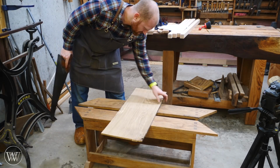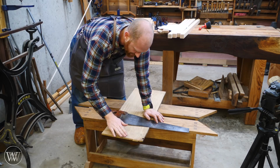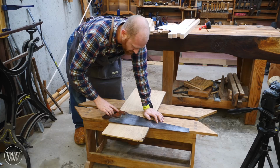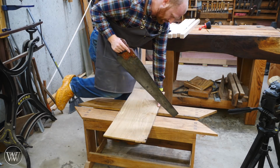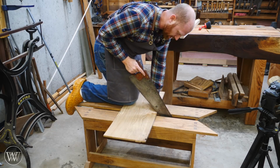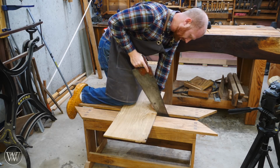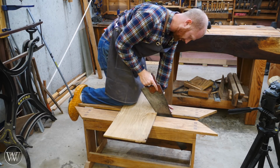And then for this thinner stock, because it's thinner, it has more of a tendency to warp and bend. And I don't want to use an aggressive saw on it. I want to actually take my time on this. So I have a much finer cross-cut panel saw here. And so I'm going to do much the exact same thing, only I'm going to go a little bit slower, which isn't much of an issue because it's thinner and easier to cut. But this saw is actually a little sharper, so it might actually be faster. We'll find out.